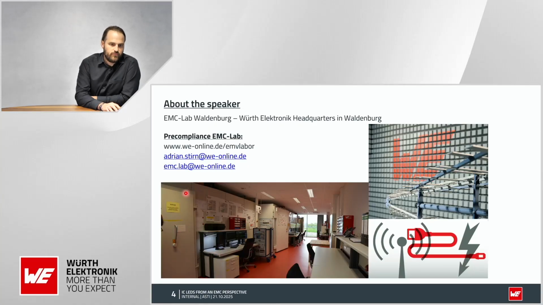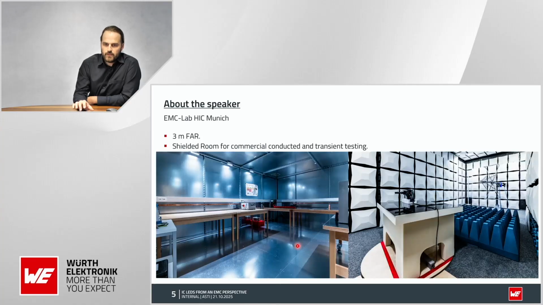Here you can see my fully anechoic chamber where we do the radiated emission and immunity testing. We also have some shielded rooms where we can do the conducted emission and immunity testing and also transient testing. Here is a small insight into our lab in Munich, where we have a 3-meter fully anechoic chamber and a shielded room for the conducted and transient testing.